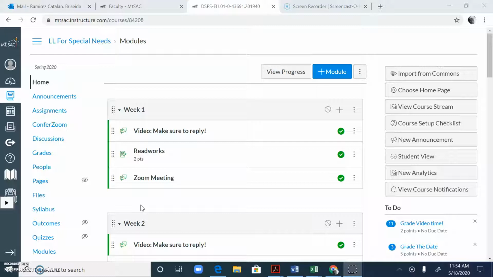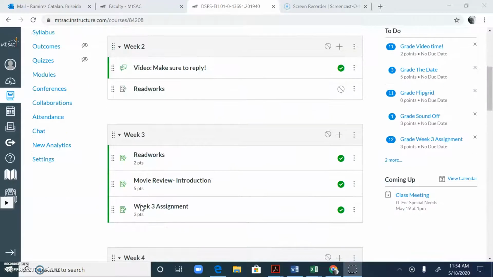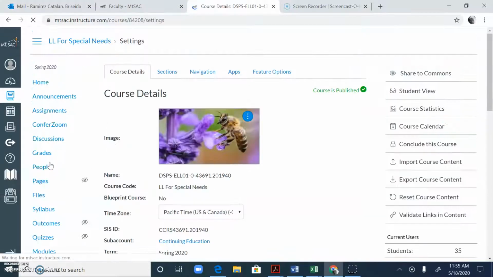I didn't want you to wait on this piece of information in case you were already working on your class. So one of the things that we found out last week was that some of these are disabled if you've downloaded the template from the college. So I just wanted to show you that.